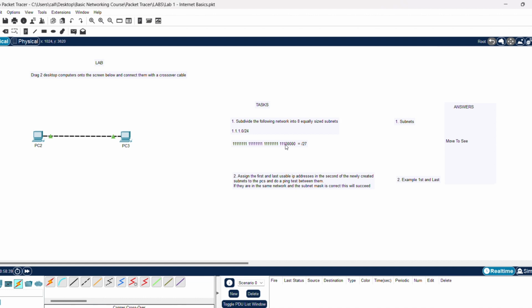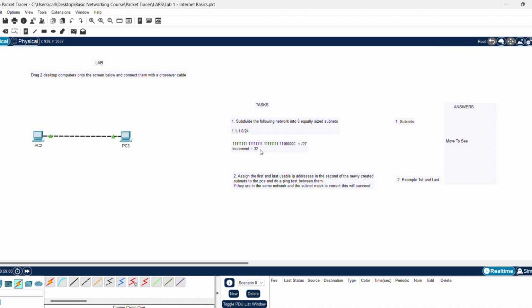Okay, so it looks like our increment's going to be 32. Let's go ahead and write that down. Increment equals 32. Okay, perfect. So we've got our new subnet mask that'll give us 8 equally sized subnets. We've got our increment of 32.